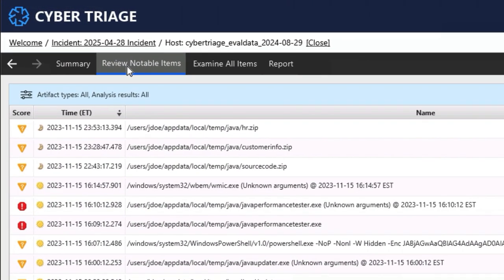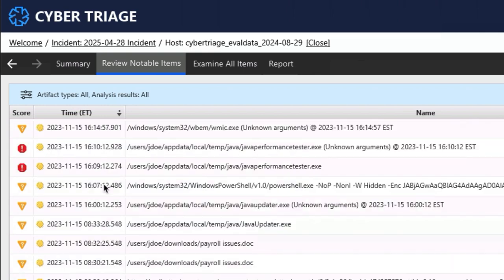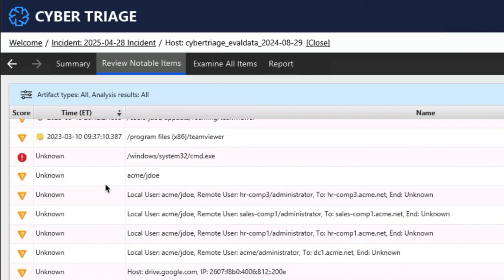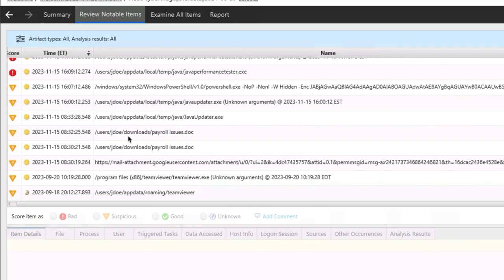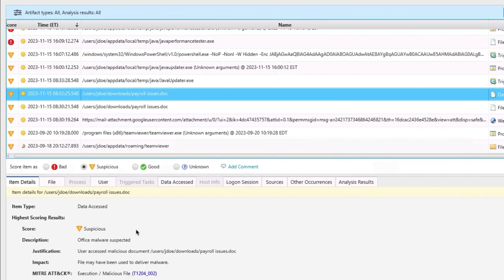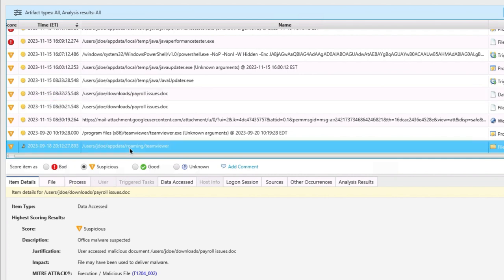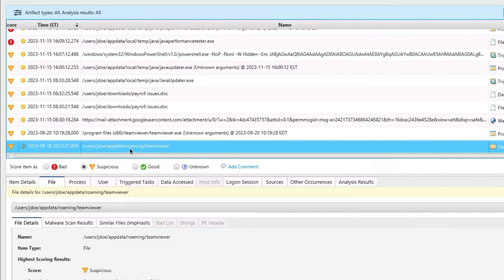You'll come here after getting an orientation of the system. We define notable items as the bad, suspicious, and labeled items. This view shows all of those to you sorted by time. In this view, you should confirm that bad items are indeed bad and make decisions about the suspicious items and decide they are in fact bad or okay. This is the same data that older versions showed in the bad and suspicious tables. Now they're merged together and sorted by time to make it easier to make decisions.